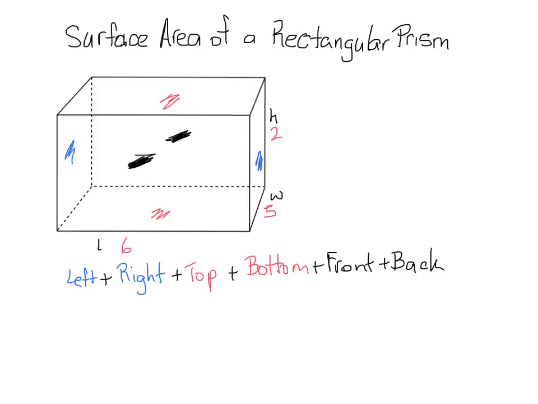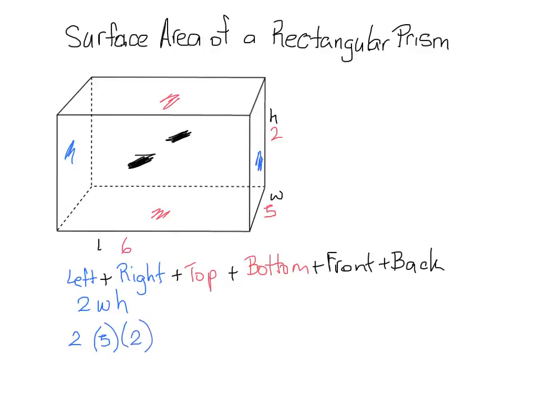The surface area of our left side is our width times our height. It's the same for the right side, the width times the height. There are 2 times that the width times the height shows up. So the left and the right is 2 times width times height, because there are 2 rectangles where you have the width times the height. In this example, we have 2 times 5, which is our width, times 2, which is our height.